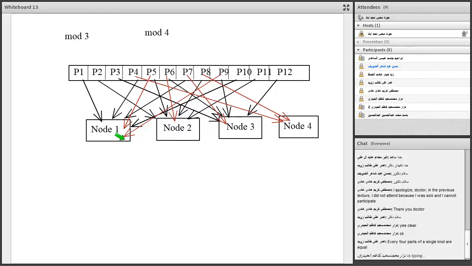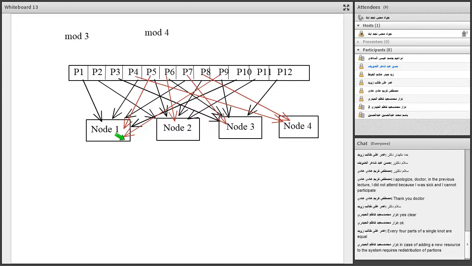Again, all partitions need to change their situation and go to another node according to the mod function, and it's not appropriate because we need to move many records, much data, between some partitions, between some machines, and it decreases the system performance. Yes, it's not an appropriate method.